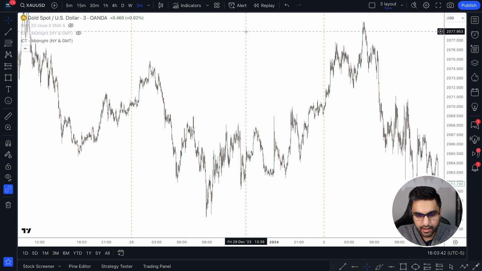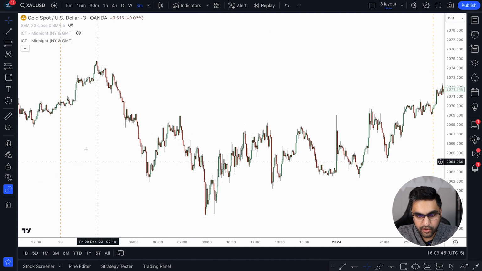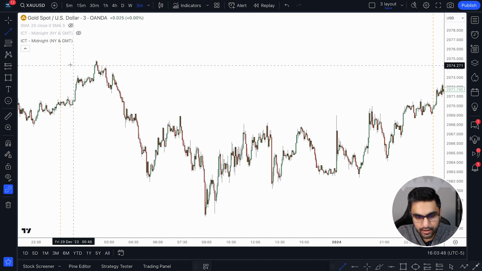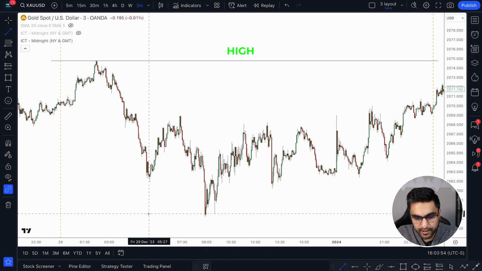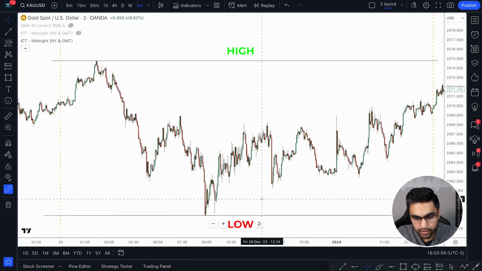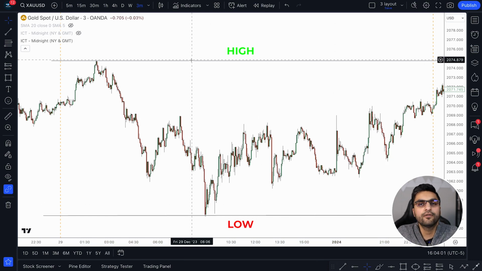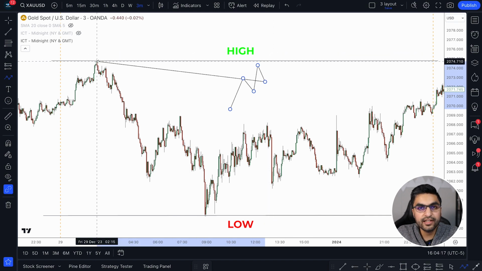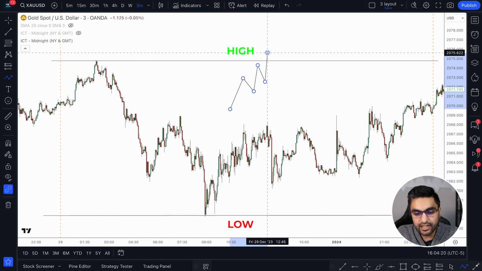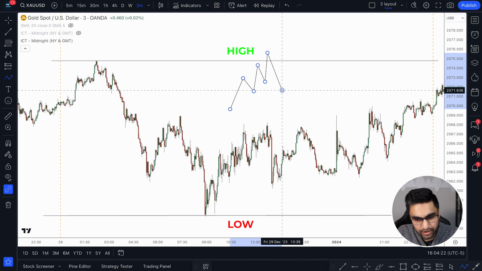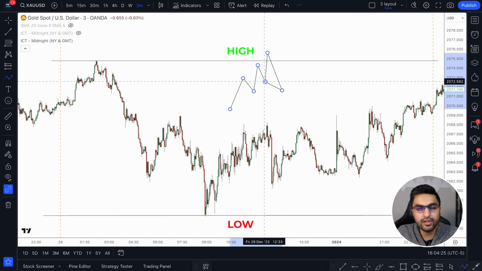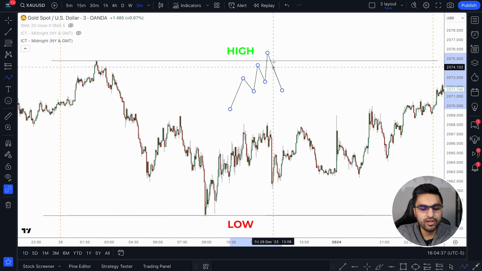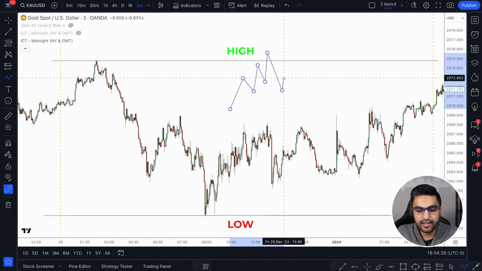Now what you see right here is this whole day, and during this day, where is the high? The high is right here. And where is the low of the day? The low is right there. So that's the low of the day and that's the high of the day candle. Now we want the market to come and go very aggressively higher than the high of the day, and also sellers to come back down aggressively and break the previous high low, in case the market sweeps out the liquidity from the high side. After that, we're going to look for the fair value gap and then we will place the trade.